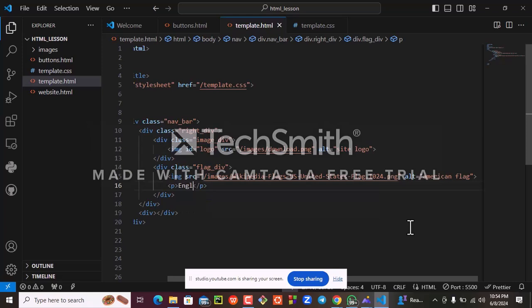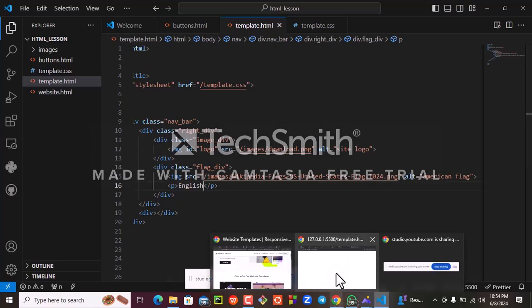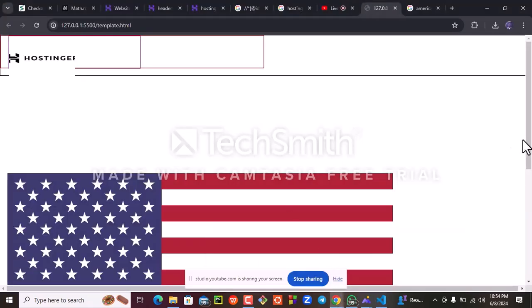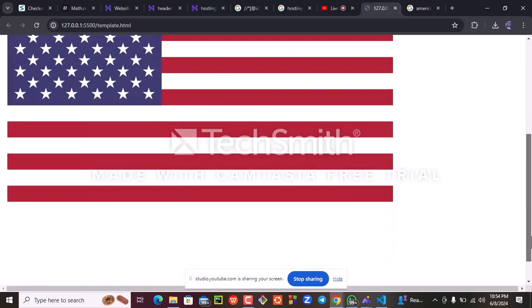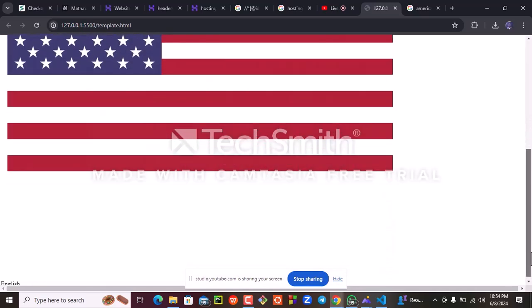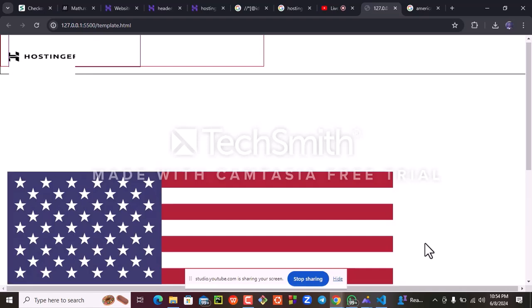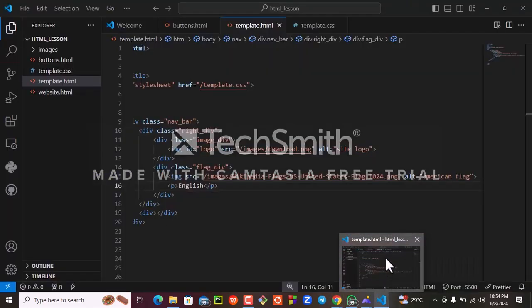That's it. We can actually separate them, but let me try and then see what we get. Okay, it's showing. Our write-up is there.